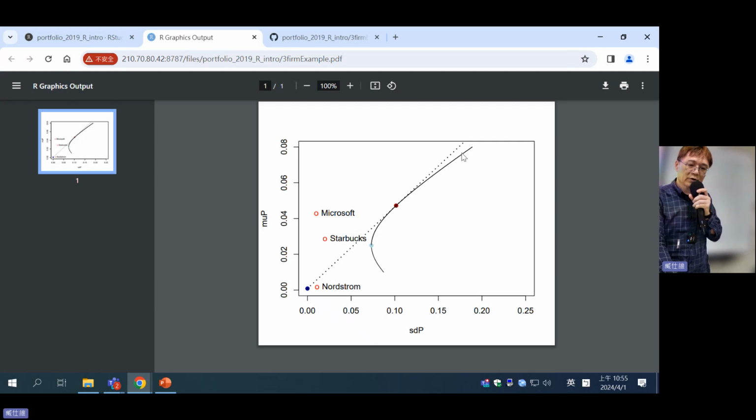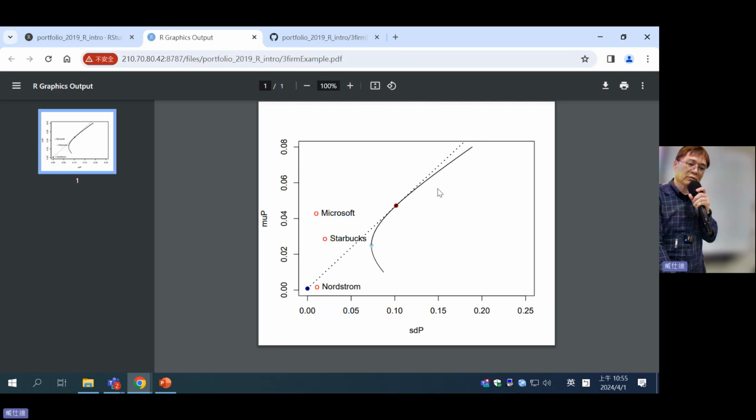Then you can see this is a straight line, and this is the GMVP. We also have a tangent portfolio here.